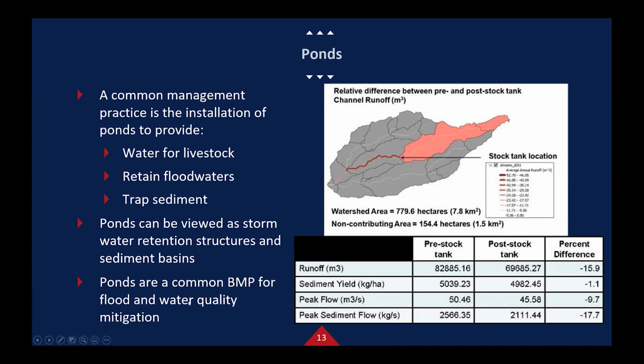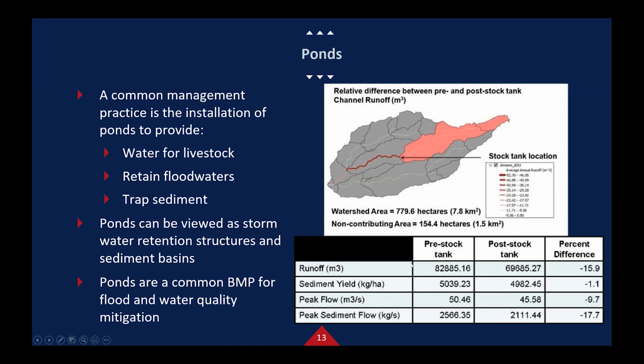So again, being able to model ponds as a current best management practice is really important. What we're looking at here is the relative difference between pre and post stock ponds channel runoff from this small watershed, which is located at the Walnut Gulch Experimental Watershed.